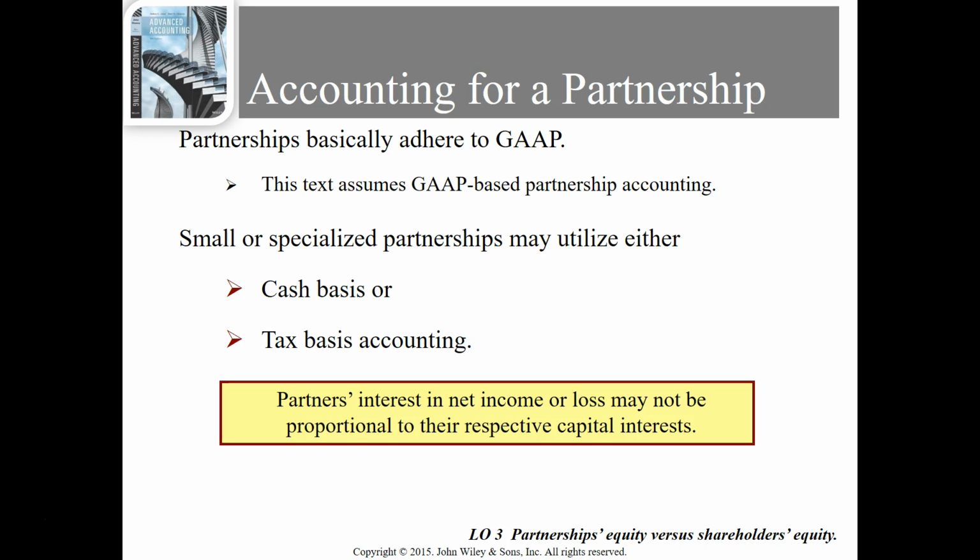Let's talk about accounting for a partnership. Partnerships generally will adhere to GAAP, and we're going to assume the use of GAAP for partnership accounting. If you're a very small partner, you may utilize cash basis, a little bit easier, or tax basis accounting. A partner's interest in net income or loss, ladies and gentlemen, may not be the same as their proportion of the respective capital interests.